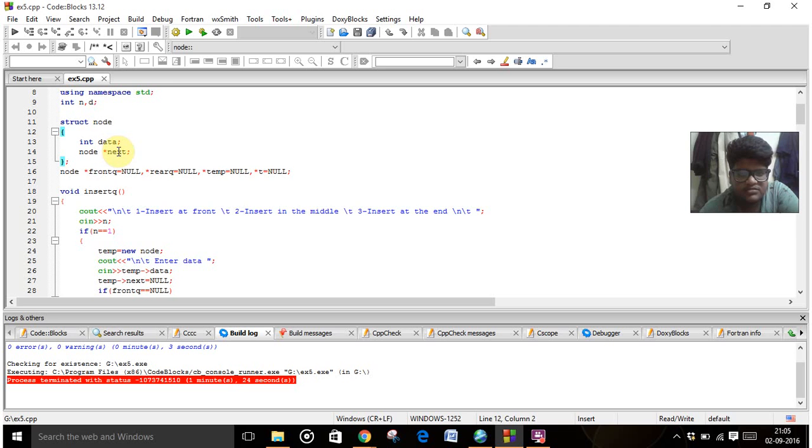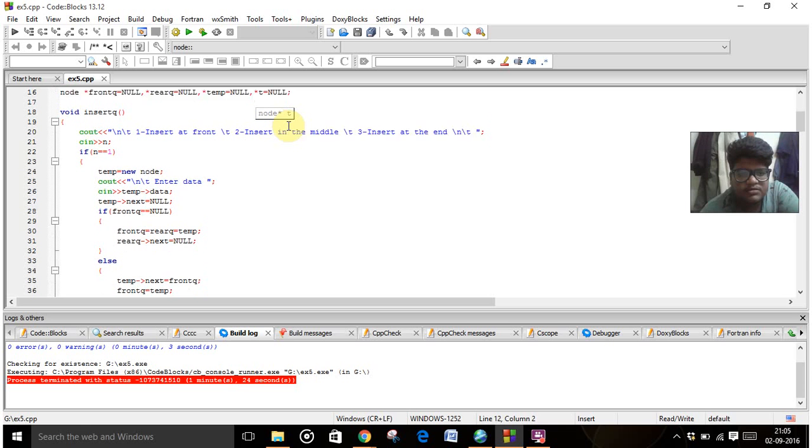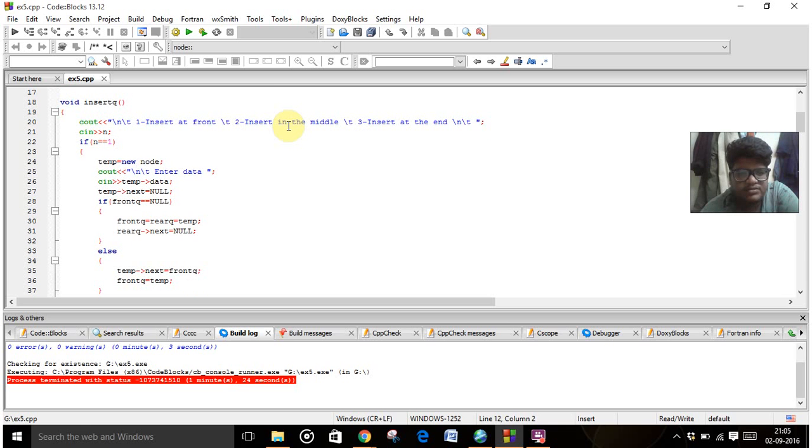Next stores the address of the next node, and the data is the value that is inserted by the user. And I have created several variables: front queue, rear queue, temp and t. All these are nodes just for the various different insertion and deletion that has to happen.